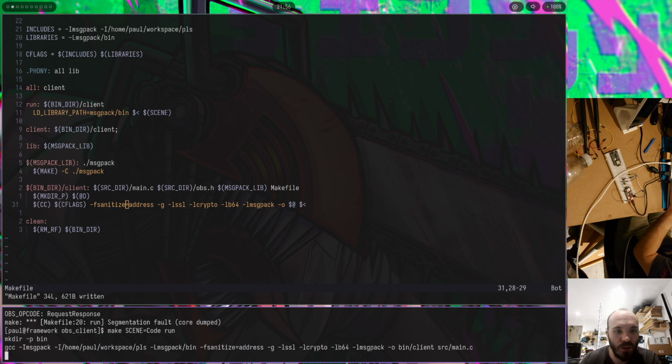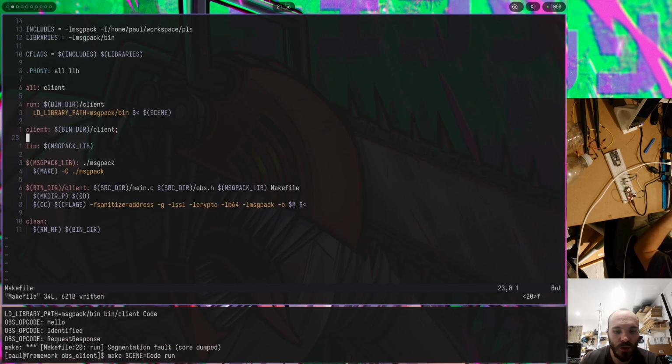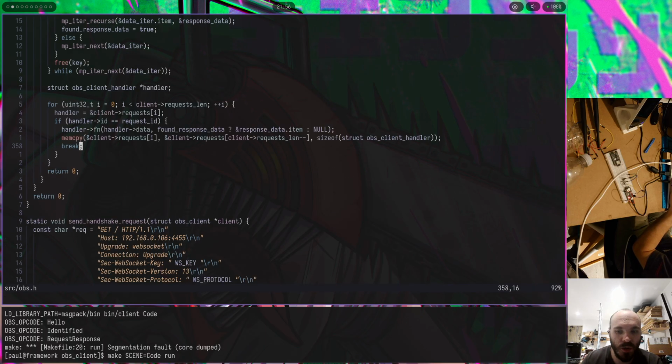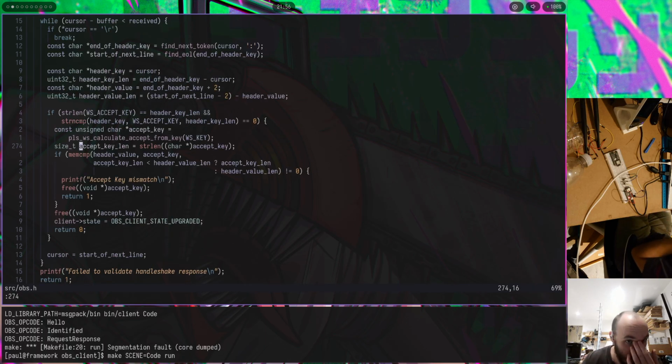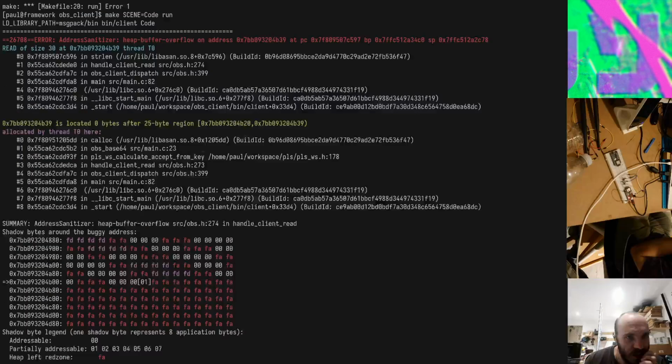That way I'll get a bit more information. So string length on handle client read on OBS client dispatch is an issue. So 274 seems to be an issue here. Accept key. Actually, I don't really know why that would happen. What's the last thing that I changed?